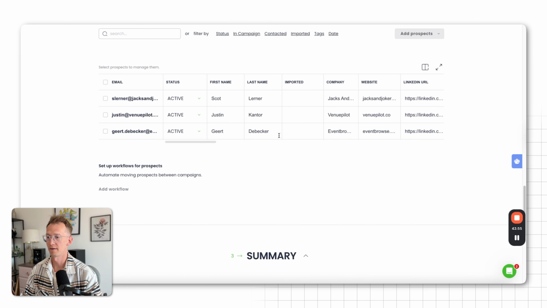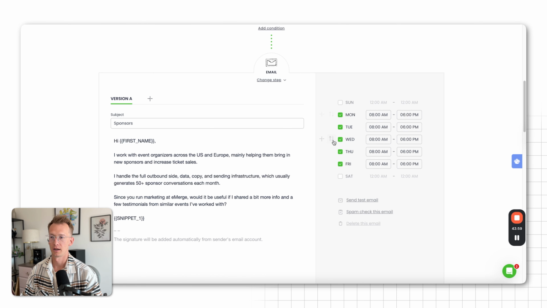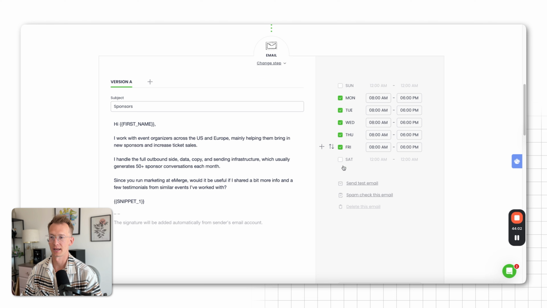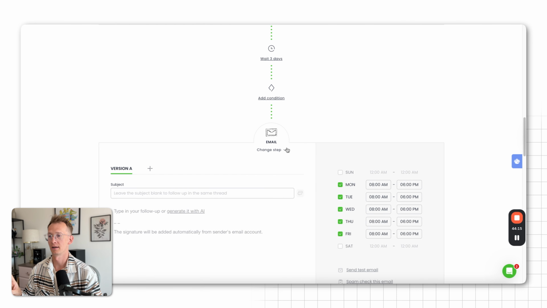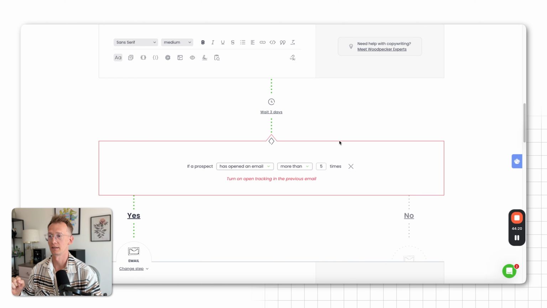So we have prospects, we have the first email. We can specify when we want to send this email, and we can add some additional steps here. And Woodpecker basically, when it comes to automatic options, has two options. You can send the follow-up emails, right? You can also set conditions for the follow-up emails. In this case, we do not track opens, so typically I do not use this feature, right? But you can actually play with some conditions.